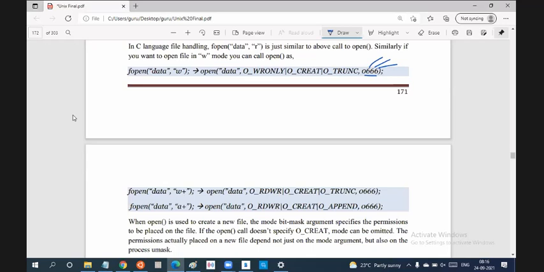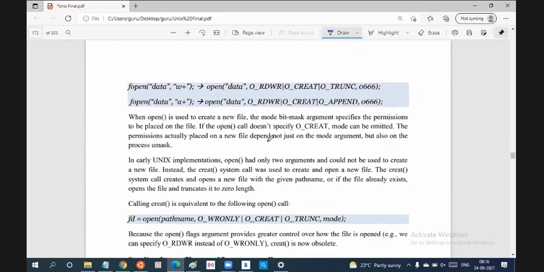Now observe, fopen w plus mode is equivalent to open with O_RDWR, create, truncate, and permissions. When you open a file in w plus mode, you can read as well as write. If the file is already there, the file is truncated.